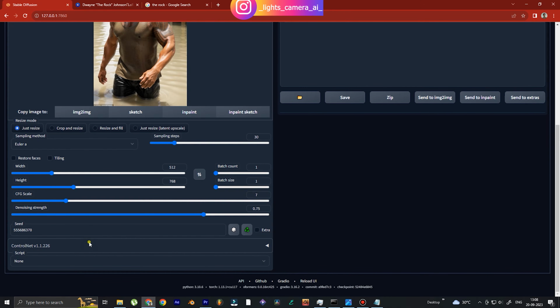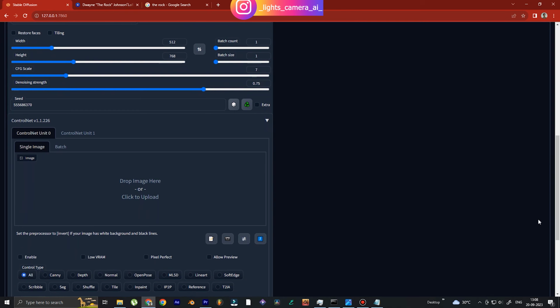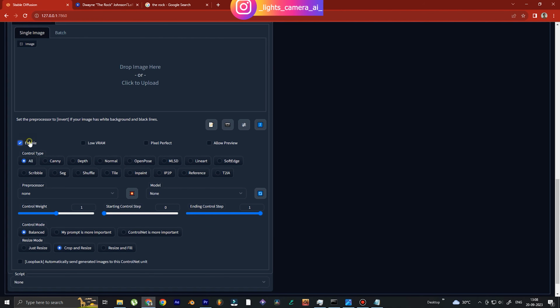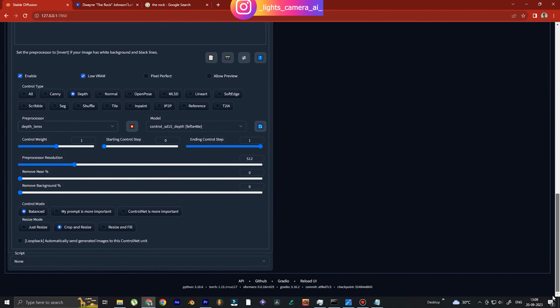All right. So we're gonna go to control net, and this is step two. Remember, this is step two. This is refining the image. There's going to be another step three, which is going to be basically upscaling the image. So for refining, we click on control net. We enable control net, and let's use depth over here. So depth is going to be good because I want the physique of the rock to be the same as it's shown. Depth layers, and everything looks fine.